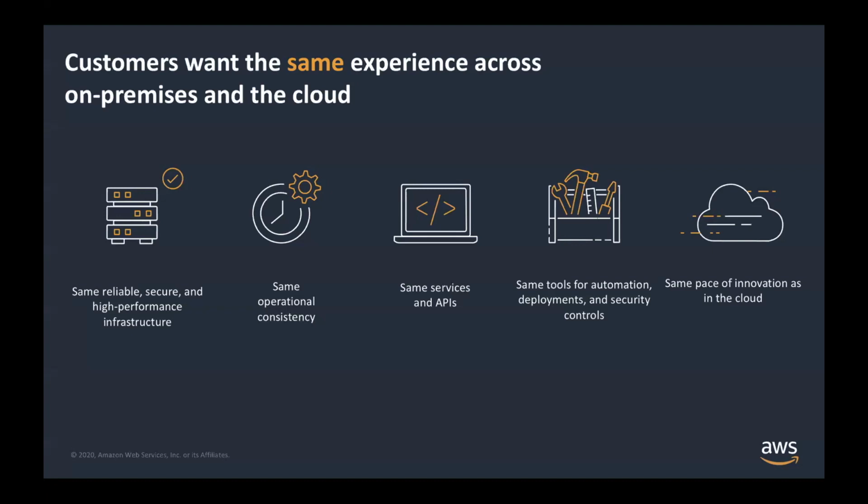Then we have developer challenges. For these developers, how to use different APIs and tools to build apps for the cloud and on-premises environments, and then the need to re-architect them to work in other environments is an issue. How to build applications once, run on-premises or in the cloud using the same APIs and tools, using a wide range of popular services and APIs that they're used to in the cloud for the applications that run on-premises would be a huge advantage. All of these lead to business challenges.